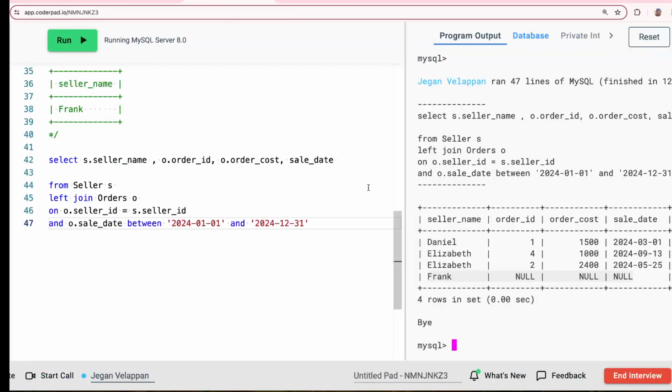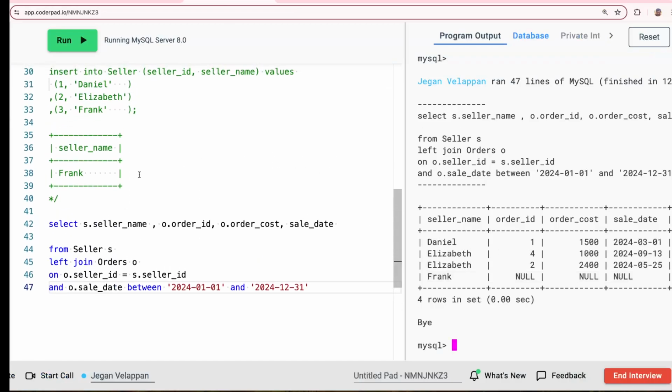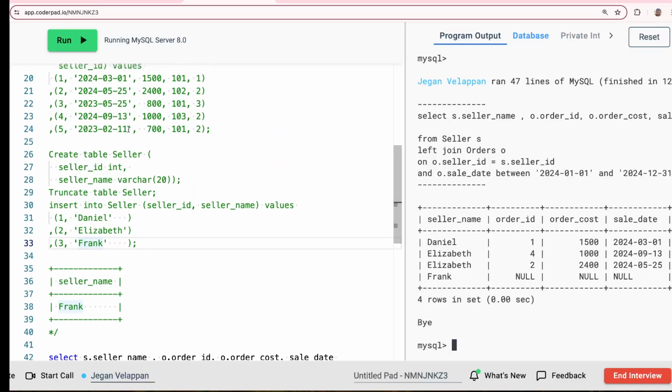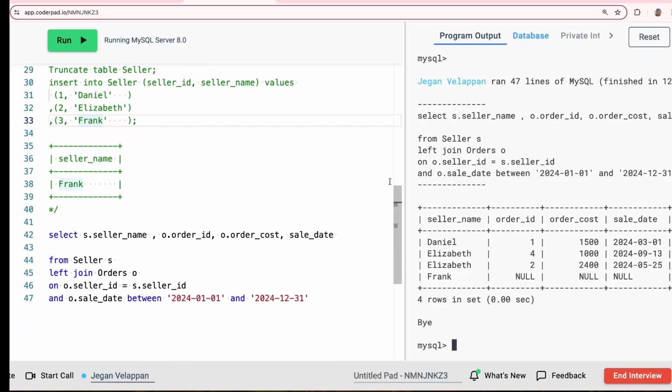What happened to 3? 3 is who? Frank. Okay, so Frank is 3. So this seller has all null values because he doesn't have any order for 2024. So these become null.